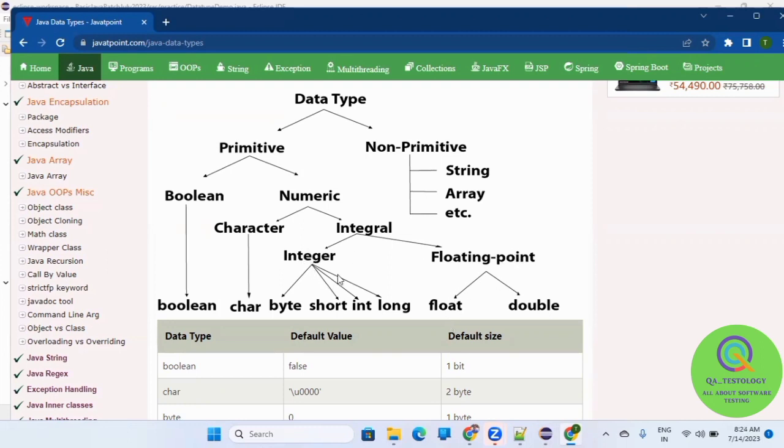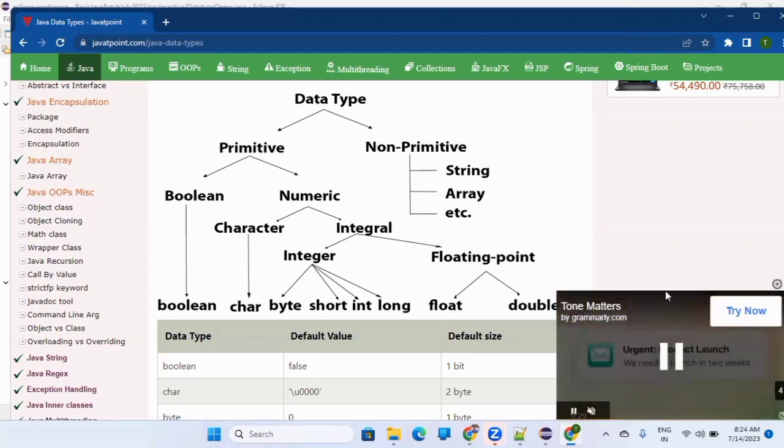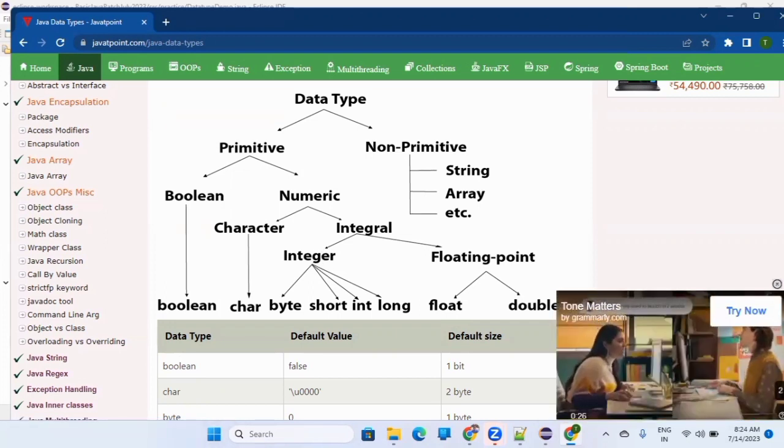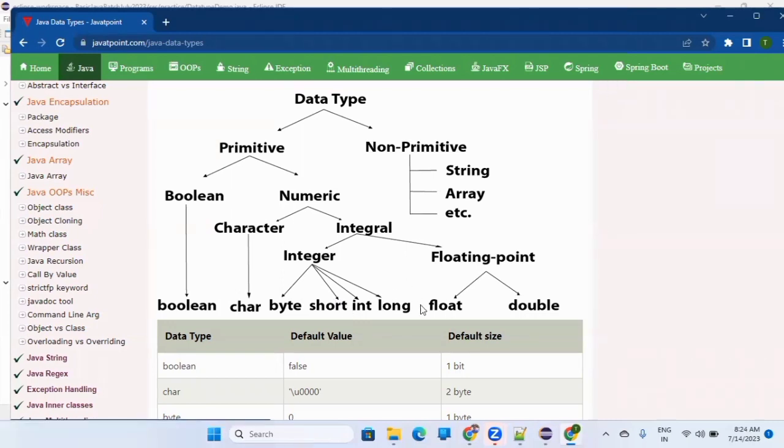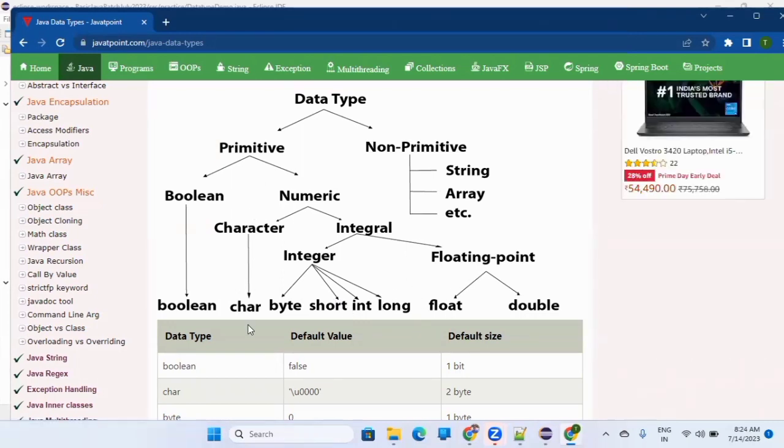In integral, meaning the proper numeric values, you have byte, short, int, long. Character will be char, boolean will be boolean. But don't worry, you don't have to remember the middle layer. It's better you say primitive data types are boolean, char, byte, short, int, long, float, double. That's it. So whatever is written at the lowest level are primitive data types. Okay.